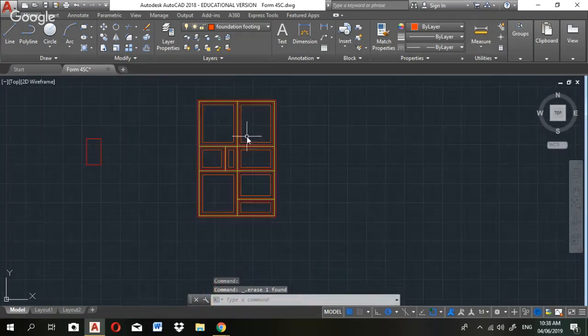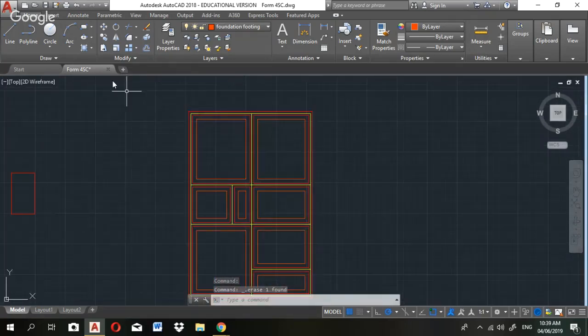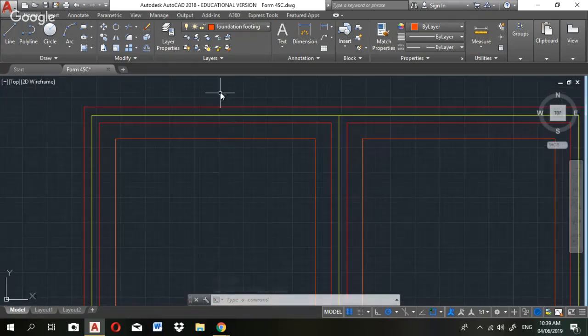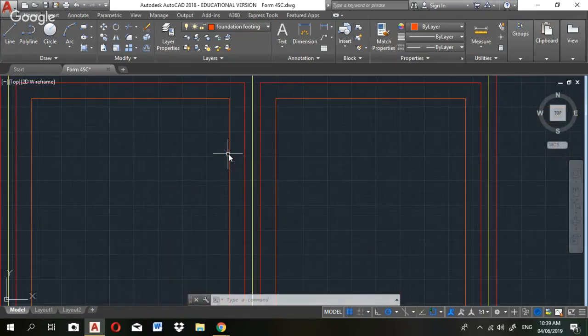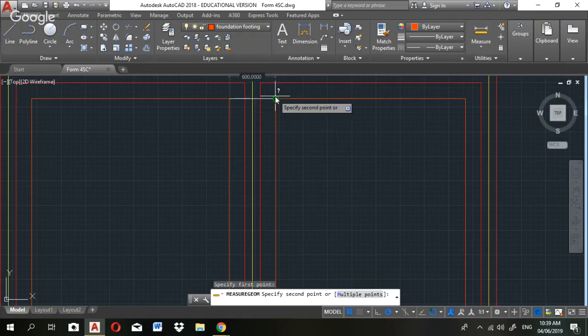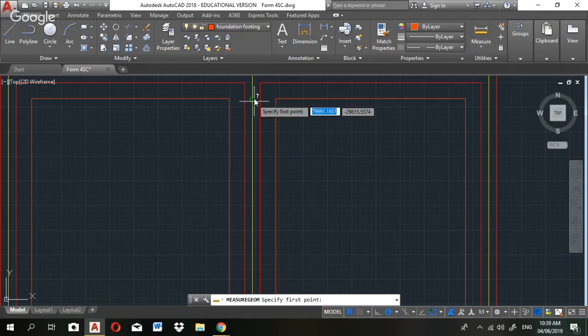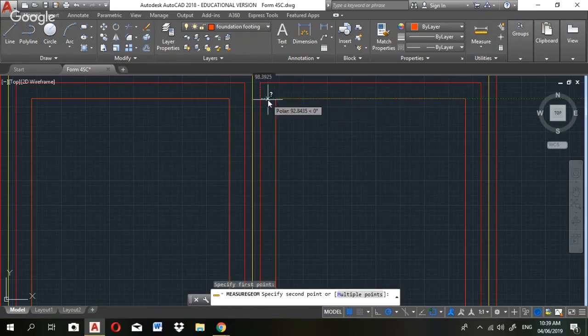All right. And the next step is to create the footing on the other side. So if you realize on this section, you have our foundation footing here and here. If we were to measure the distance from here to over here, it's 600. If we were to measure from the edge of the wall to where the footing is, it's 200.